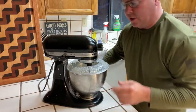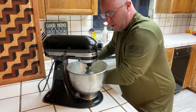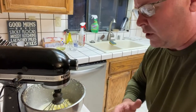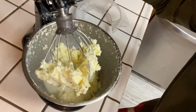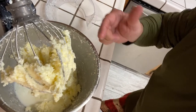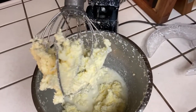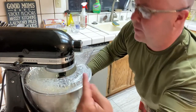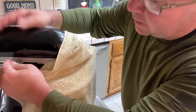Let me pull this off and show you real quick. Some of the fat has started to separate already from the sugars — with the fat you get the butter, with the sugars you get the buttermilk. You can see it's still a little creamy, just past whipped cream and not quite to butter yet. You can see all that milk down there in the bottom — that's good stuff. At this point it's getting sloppy so I'm going to put a towel around the outside because it's still flying out through the edges of the splash guard.